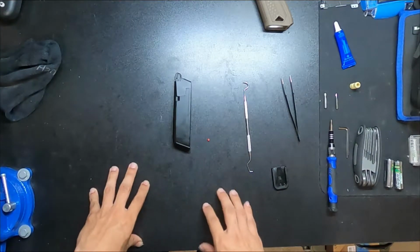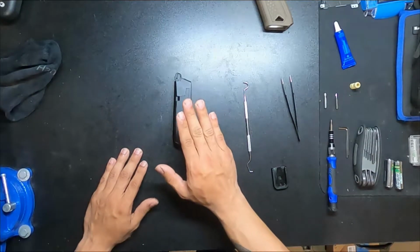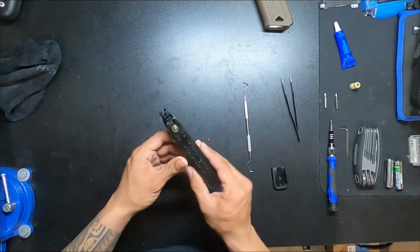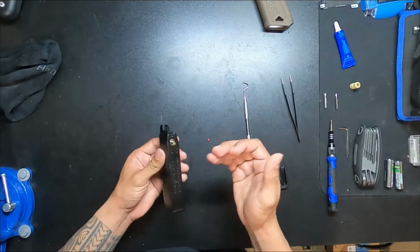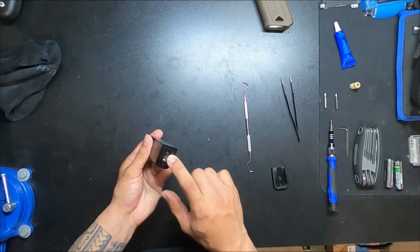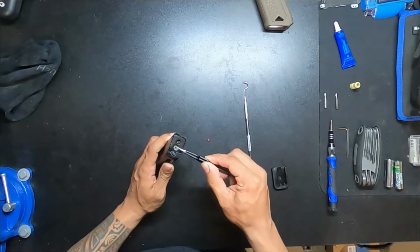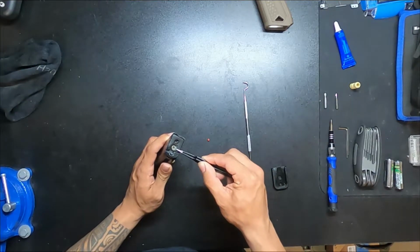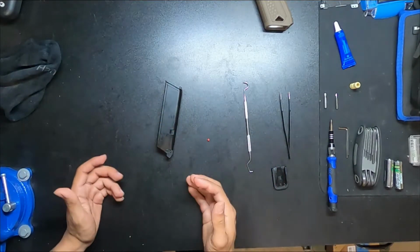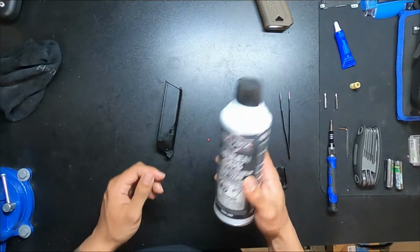This video should be pretty quick and simple. What we're going to be doing today is fixing our leaking mags, and to be more specific, I'm using an AAP01 mag as an example. We're not talking about the actual valve in the back or the valve in the bottom specifically, but the small little rubber piece that goes into the actual bottom fill valve. To be more exact, there's supposed to be a rubber ring in there that allows for green gas cans to be able to be filled.